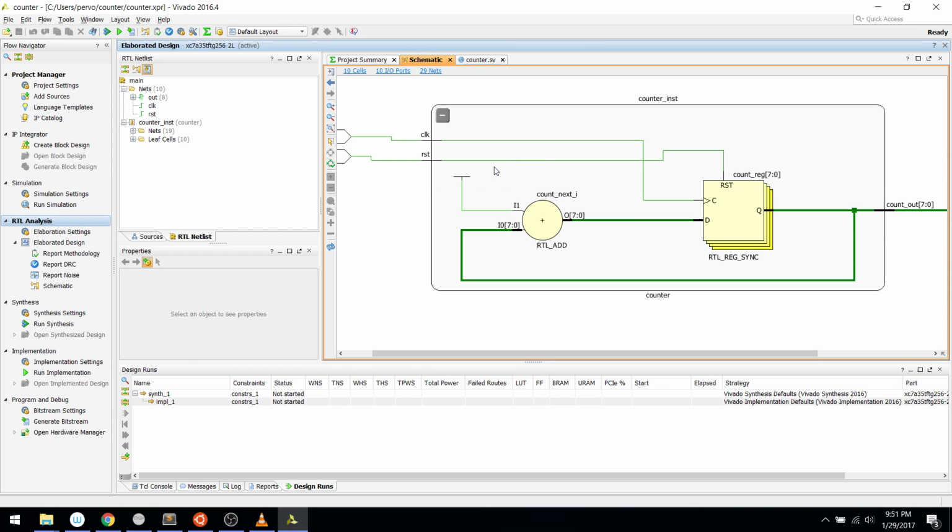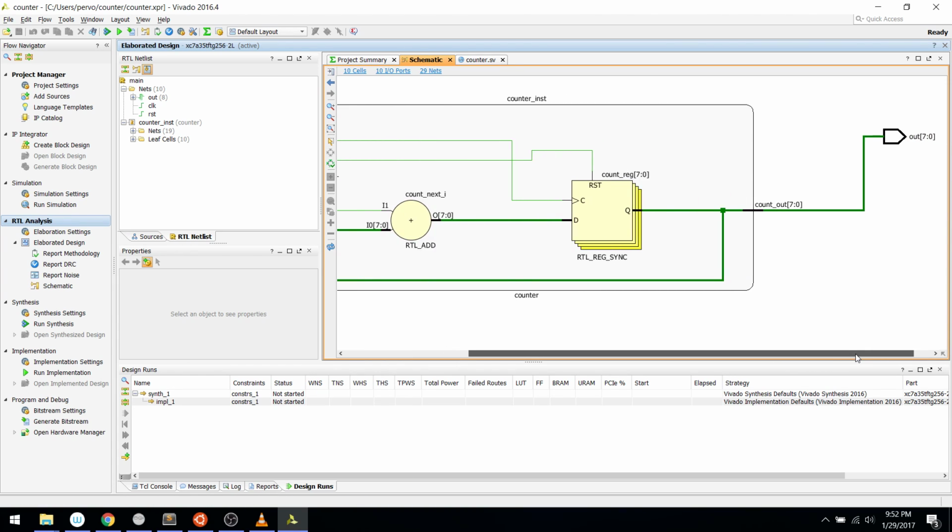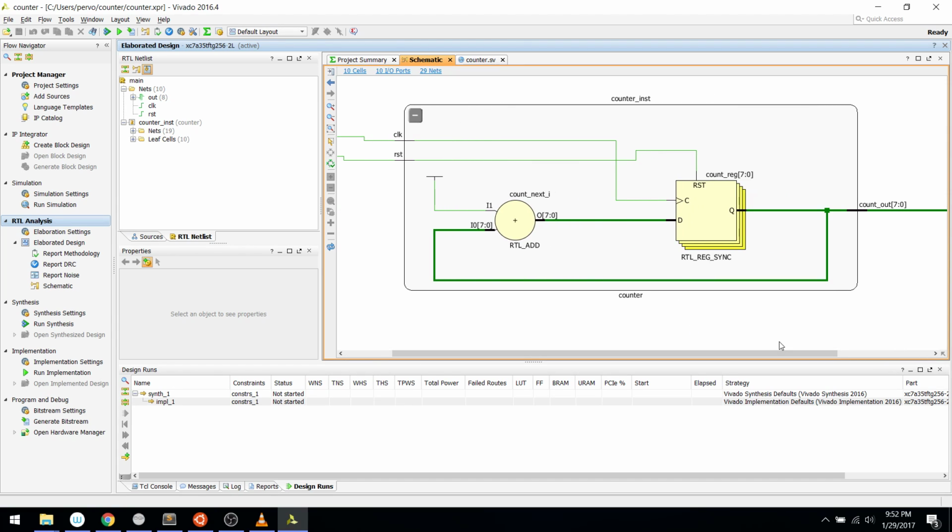You can see the external clock pin is routed to the clock pin of this flip-flop. And you can see the D, which specifies the next state of that register on the rising edge of the clock, comes from this adder. So basically it took the high-level code we wrote saying we want to do this add, and it instantiated this high-level addition operation, and wired up one of the inputs to a constant, which is 1 because it's an increment, and the other operand comes from the Q, which is the output from the same register. So this feedback loop represents the fact that it's a stateful system, and then the output also gets routed to the external output pins. So yeah, this looks good so far.